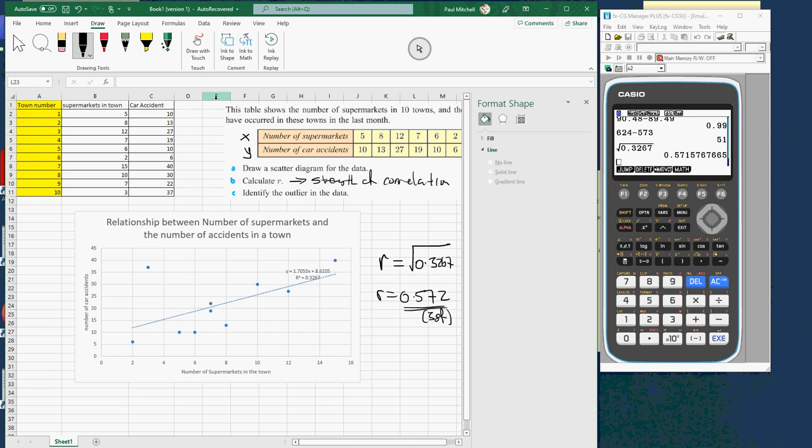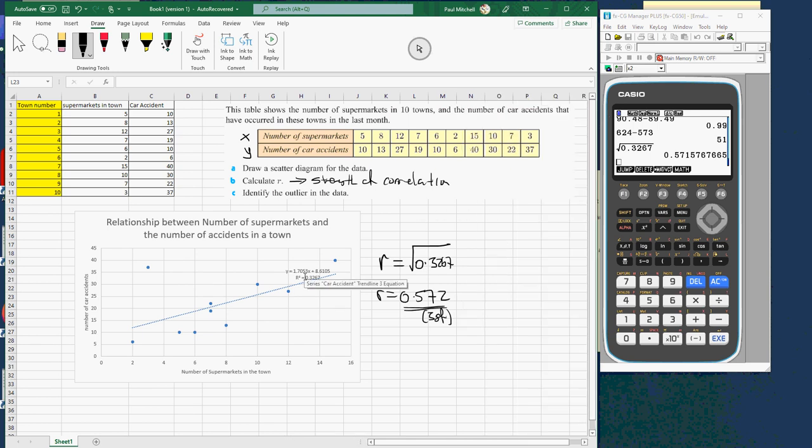Now, as that's just above 0.5, I can say that's a moderate positive correlation. A moderate positive linear correlation, actually. That's a key word.